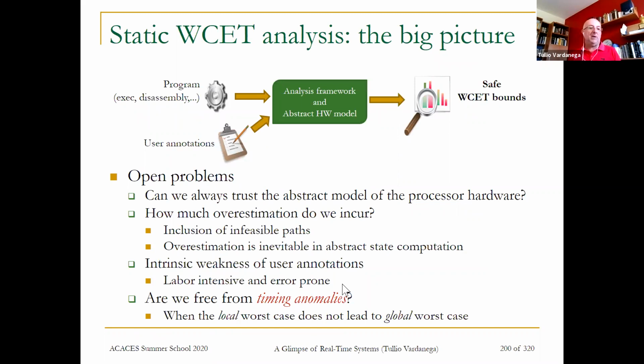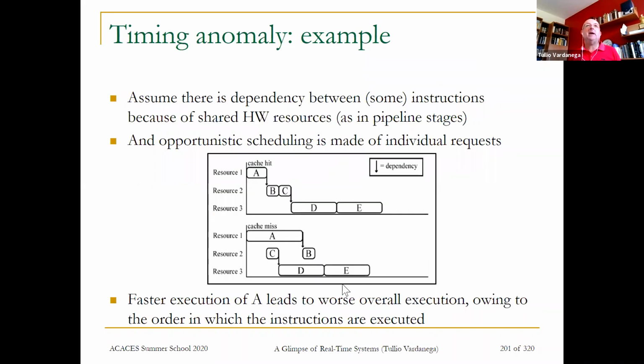There is one more thing in which the hardware does not help you. The hardware can be very nasty on you. And that's the way it works. I described the static analysis by telling there is a high-level part in which I construct the control flow graph, and a low-level part in which I'm giving the cost to the control flow graph, the edges across the various nodes, which are basic blocks. Fundamentally, this low-level versus high-level logic assumes that when you are looking for the worst case locally, you will obtain a worst case globally.